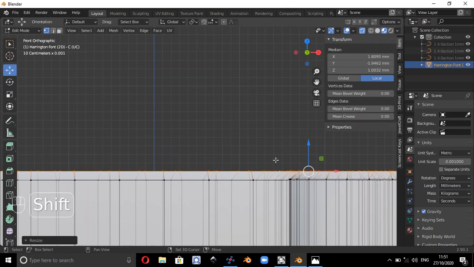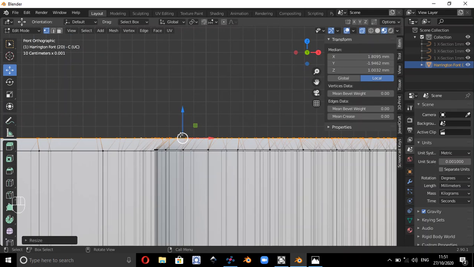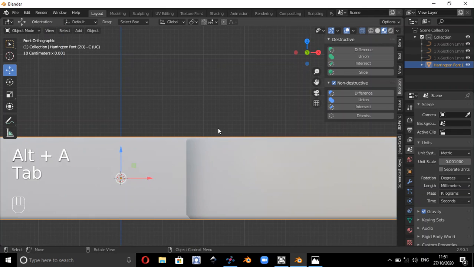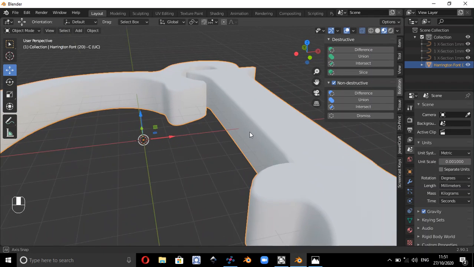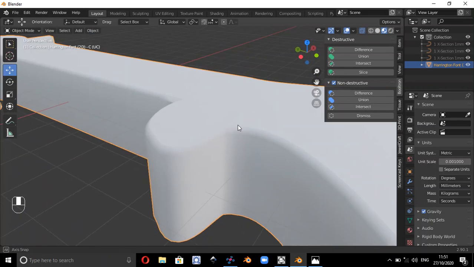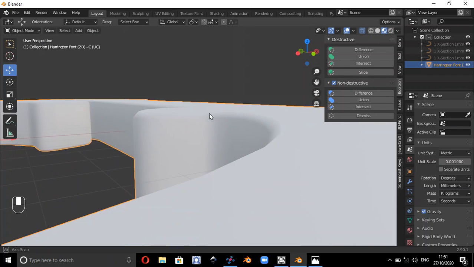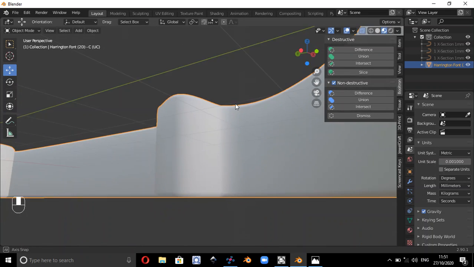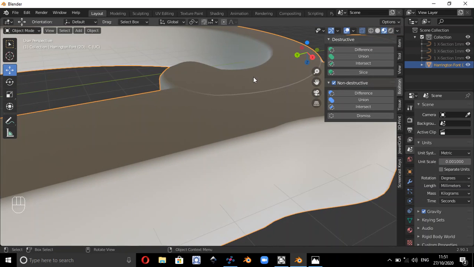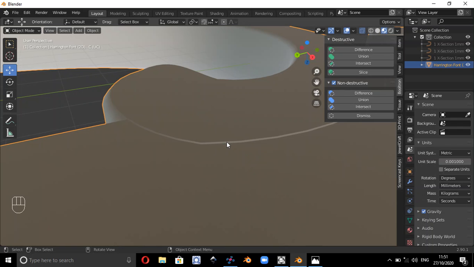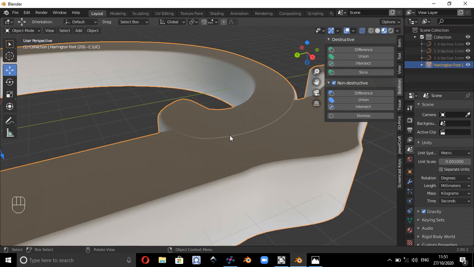So if I zoom in now, there is no lip there anymore. And if I just deselect all those points by holding down Alt and pressing A, and press the Tab key to come out of edit mode, there is no lip now on this top surface. I've just moved the vertices very slightly, so I've taken that little lip away at the top. There is, however, one at the bottom here. If you just look very carefully, I've just turned it upside down. There is one at the bottom. So the C and the J are at slightly different levels at the bottom.